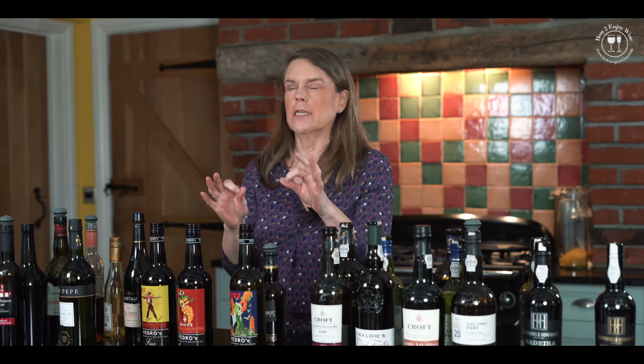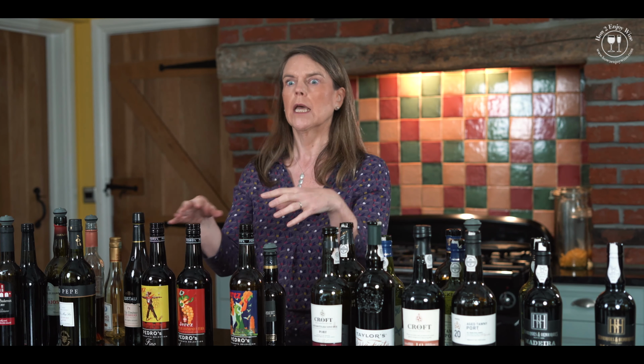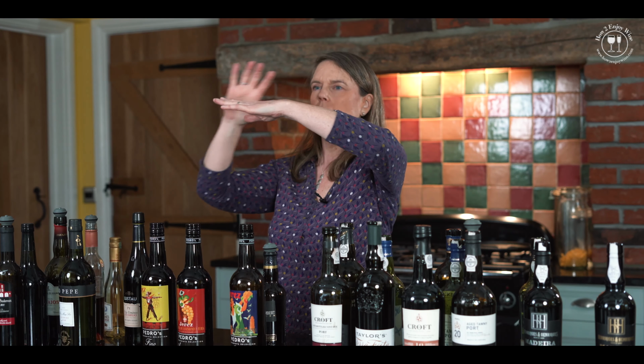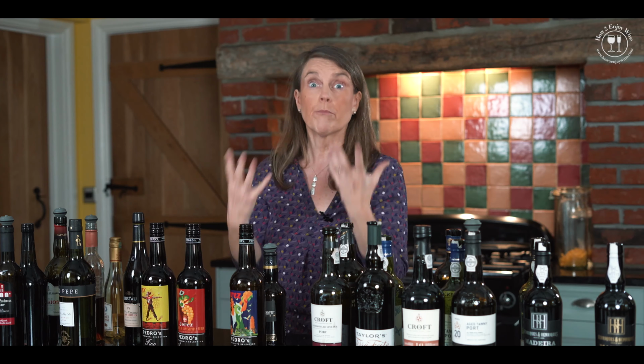Now let's go to Fino. So Fino is fascinating because it is matured without any oxygen at all, but the way the oxygen is excluded is really quite unique. It's called the Solera system. And it's using flor, which is yeast cells, so like a thick coat of yeast cells. You've got these big barrels, you've got your dry sherry, your dry wine, you've fortified it, and you've got this thick layer of what they call flor. Now it's yeast, so think bread.